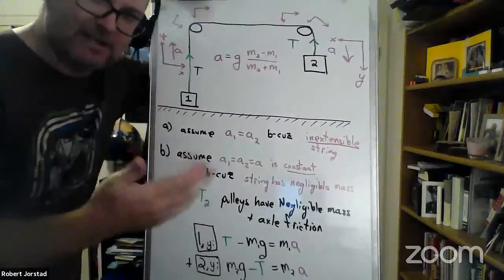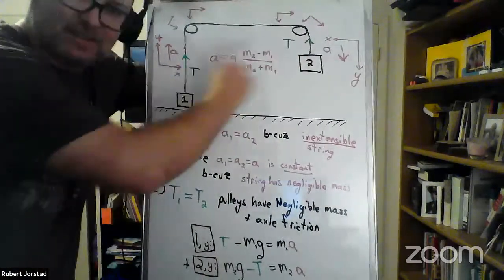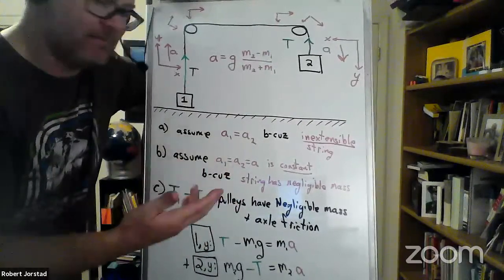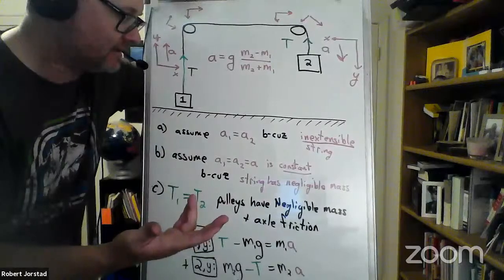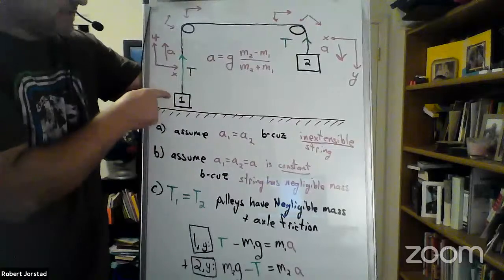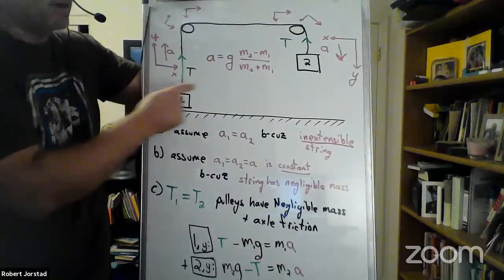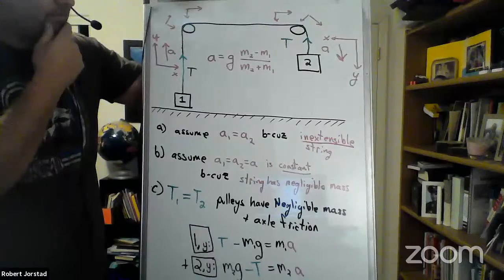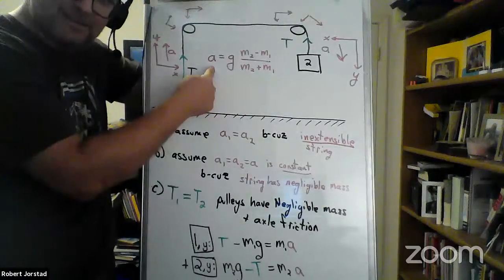Let's think about this. What should happen in the real world if these two masses are exactly the same? If they were exactly the same, how much would this thing be moving around when I let go of it? It'd move around until it balances out. Right? Well, if they're exact, let's say this one's just off the ground here. So if this was 5 kilograms and this was 5 kilograms, would it accelerate rapidly or not? They wouldn't move at all. Exactly. And that's what this says too, right?